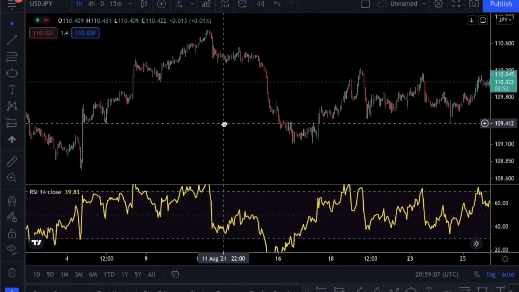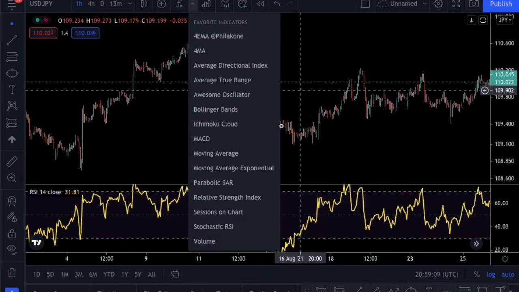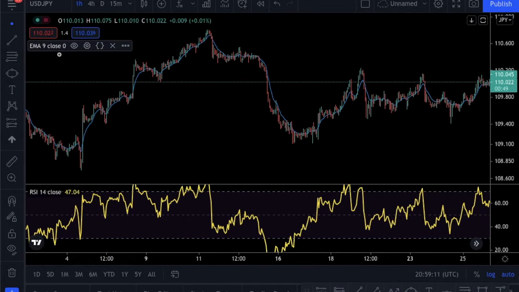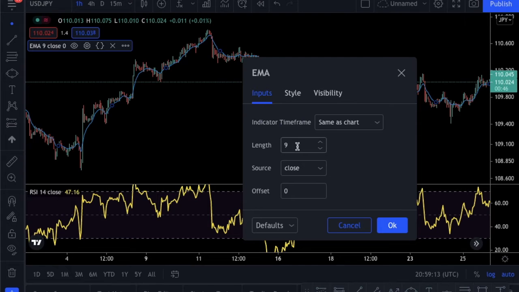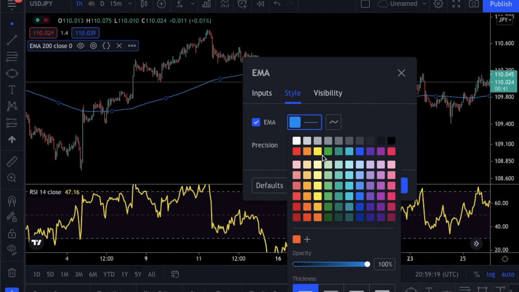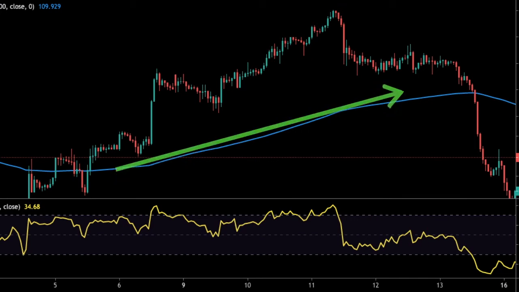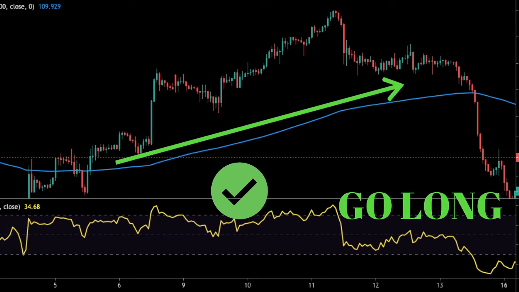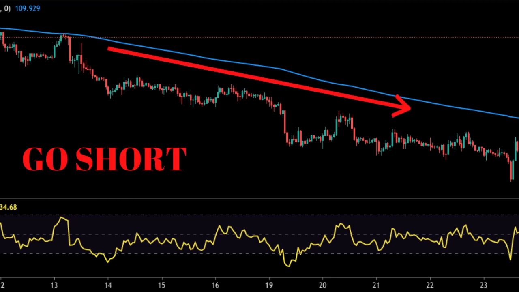After selecting a time frame, we should look for entries. But before we open a position, we have to decide if there is a positive or a negative trend. If you watched my previous videos, you might guess the easiest way to do it. We will add the 200 period exponential moving average to our chart and we will only look to go long if the price is above the EMA. And if it is below the average, we will only take short opportunities.